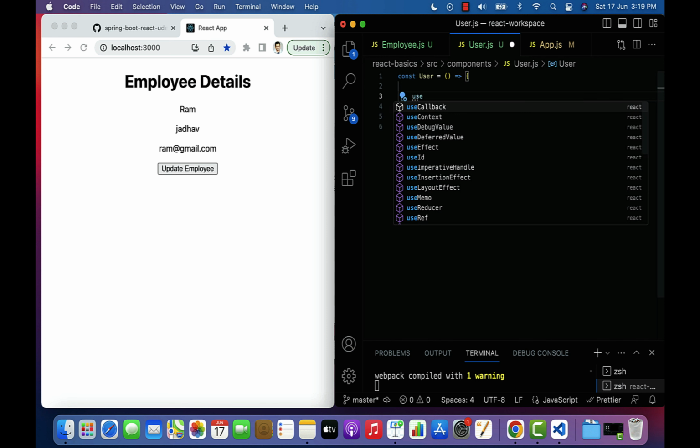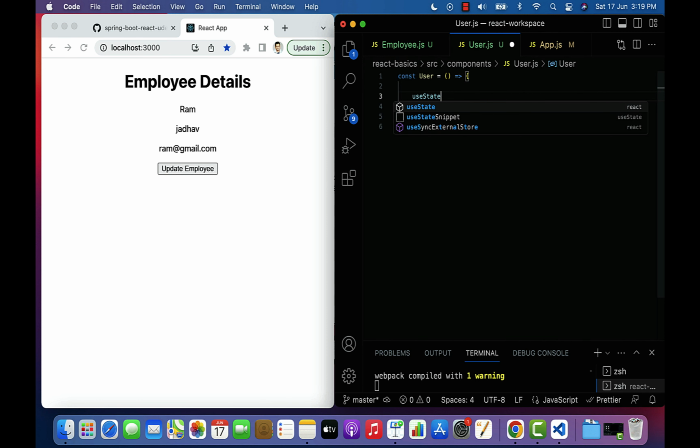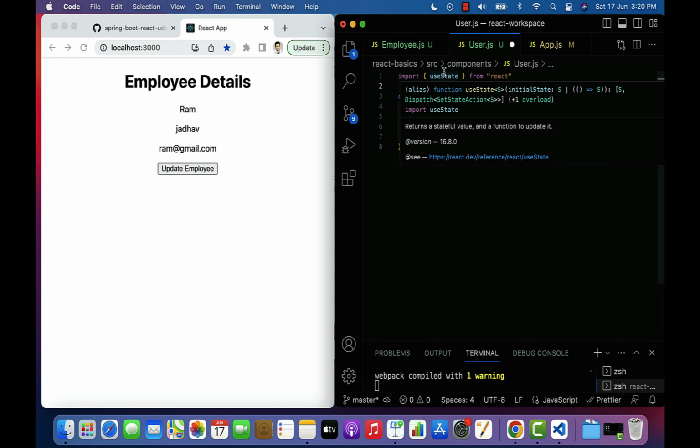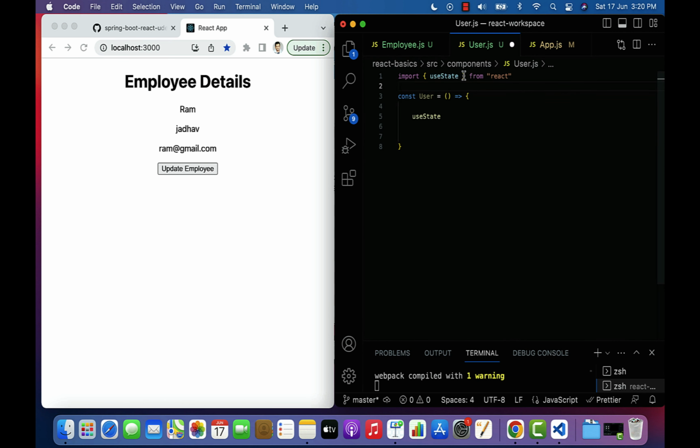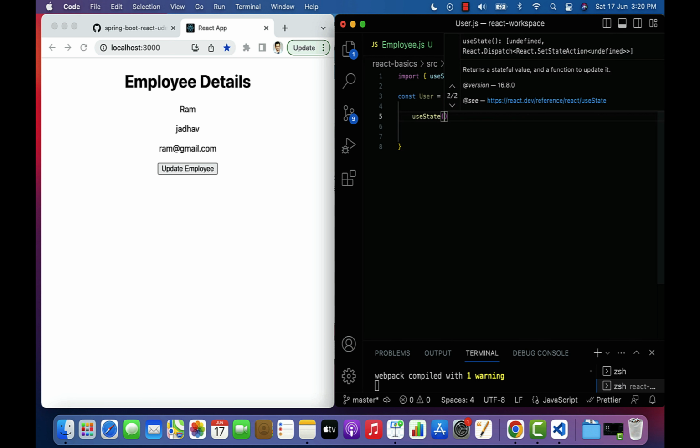So just type useState and make sure that you import the useState hook from the React library. So just click on it and notice here the useState hook is imported from the React library over here. And again notice here the useState hook is imported using a named export. That's why we have imported using curly braces here. Alright, perfect. So here the useState hook is nothing but a JavaScript function and it takes one argument, that is the initial value. So here let us give the initial value as empty.